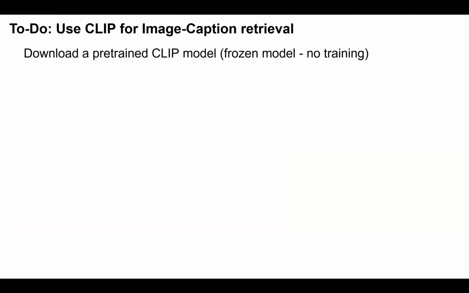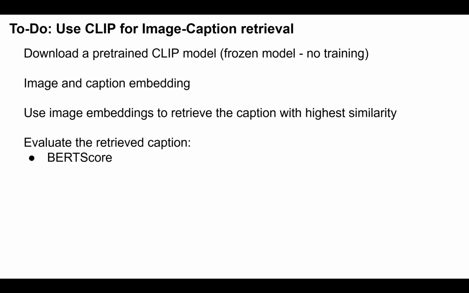So you will be applying that as follows. This is what you may need to do. You will start by downloading a pre-trained CLIP model. There are some variations of it, with different capacities. You will choose a reasonable one. And then you will embed both the image and the text, the caption, which we will provide you with as well. After that, you will calculate the cosine similarity, which is called the CLIP score here, to use the image embeddings to retrieve the caption with the highest similarity score.